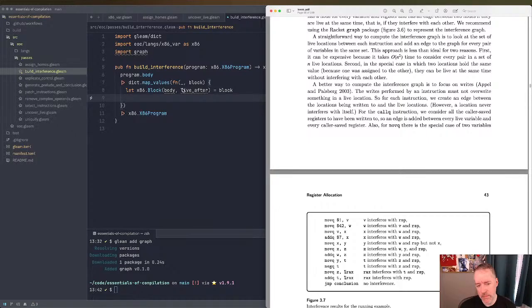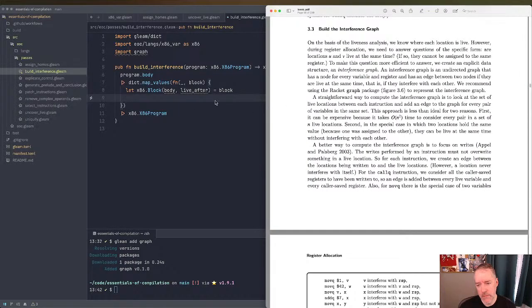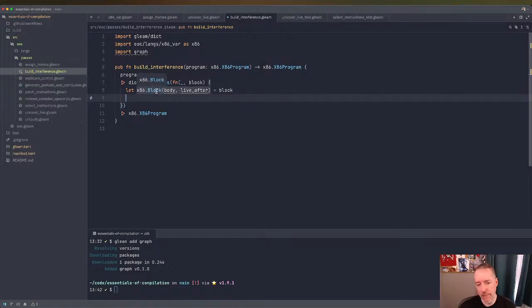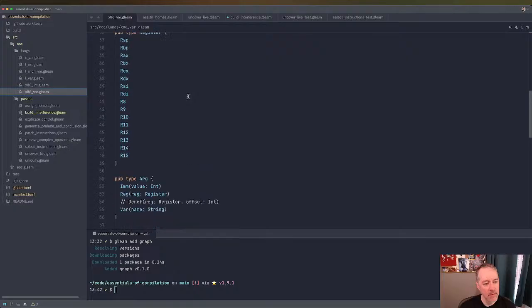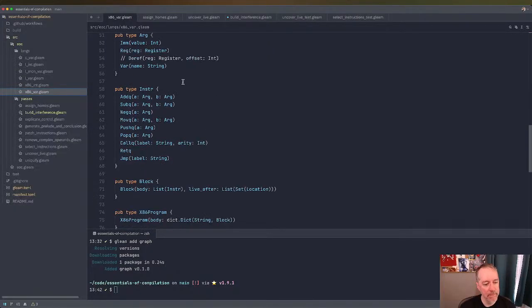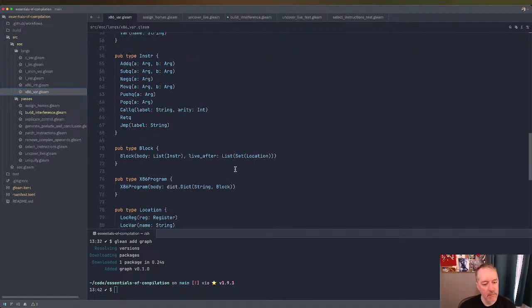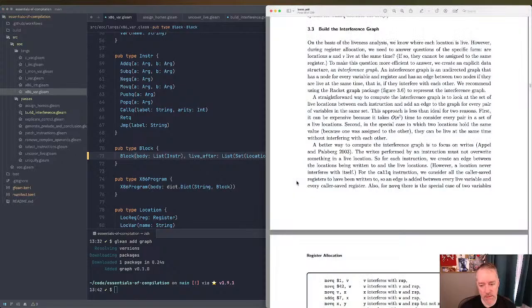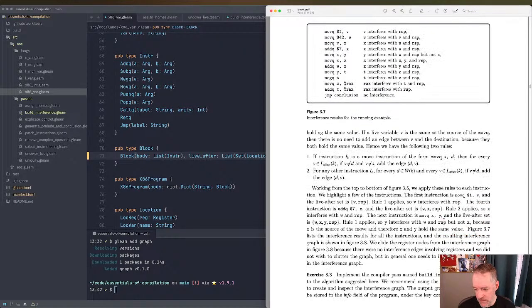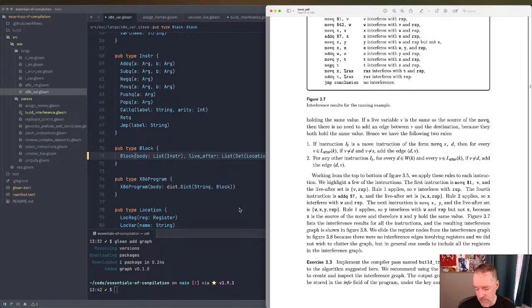Then we need to add something to block, right? Which is the interference graph. So let's go and add that. Okay, so we're going to add this. What are they calling it in here? Conflicts is what we want to call it. Right, so it puts it under the key conflicts.